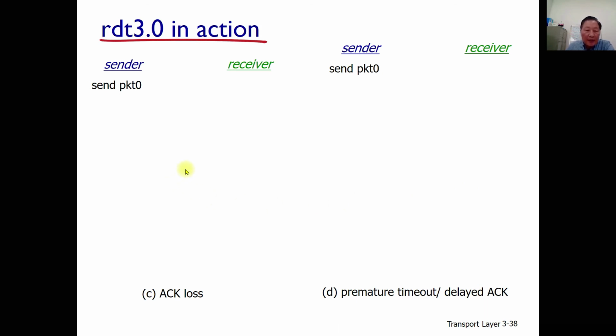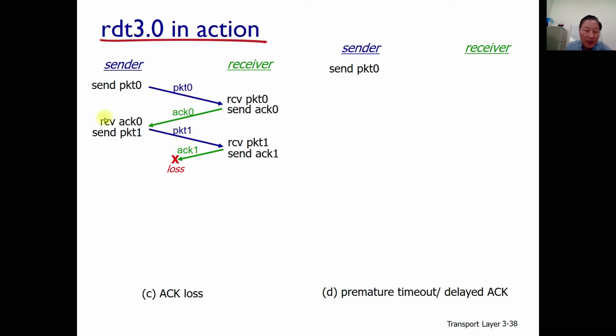Another case, this one is losing the acknowledgement. The previous example was a lost packet, but this one is a lost acknowledgement. From the receiver to the sender, that acknowledgement was lost. Then still this one is using the timer, and there's no acknowledgement from the receiver.